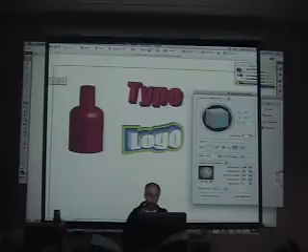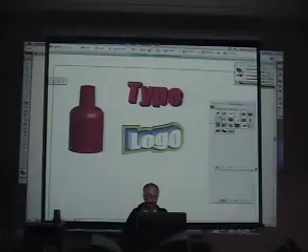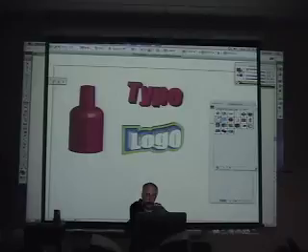But my preference is what you can do with type. You can create some really beautiful effects, things that you can't do in Photoshop. And again, because this is an effect, you can go back and continue to edit it. To do what I'm trying to do here with a model or whatever item, you need to be more precise and take the time to accurately draw what it is that you want to lathe. The type works pretty quickly because they're complete shapes and they're accurate by themselves, so you don't need to worry too much about it.